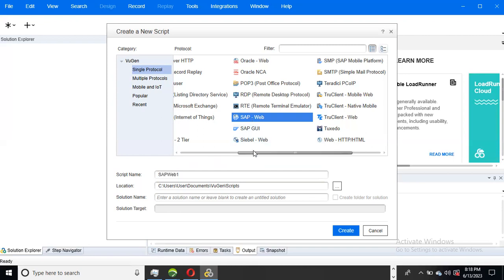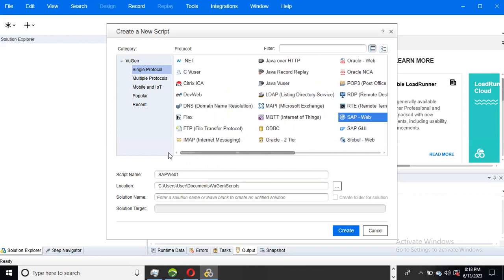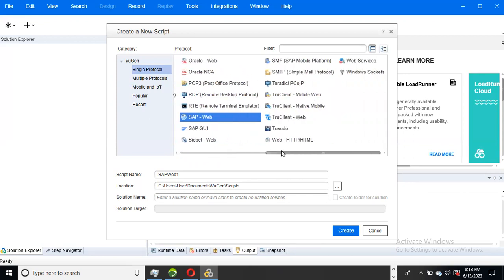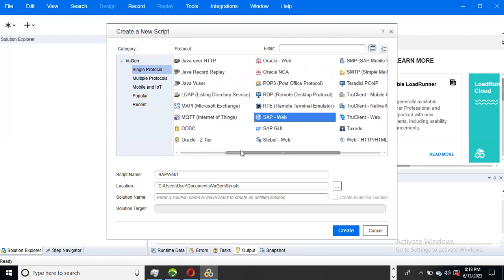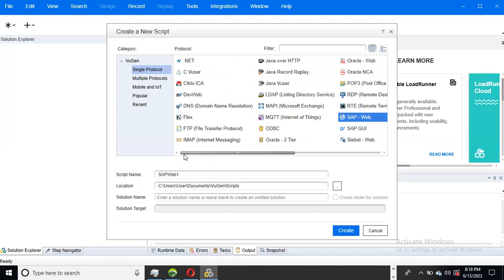You can observe LoadRunner supports multiple protocols. That is why this is the dynamic tool from the performance testing point of view, because it supports multiple protocols. If you developed in any language, any technology, using LoadRunner you can test the application.